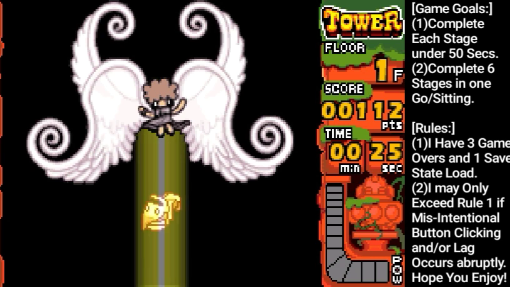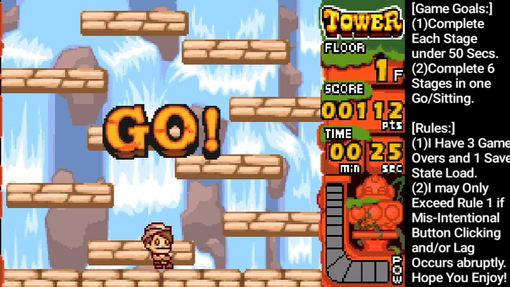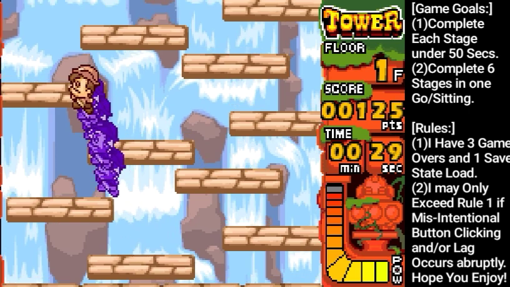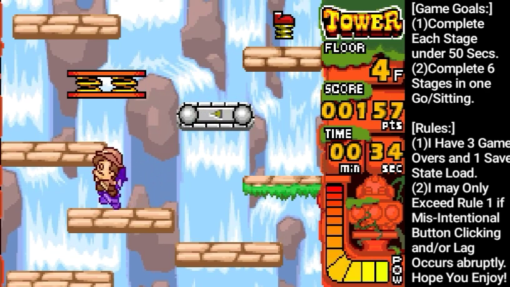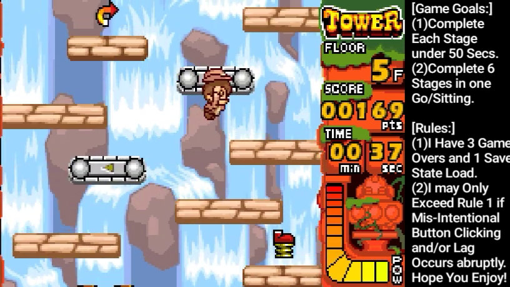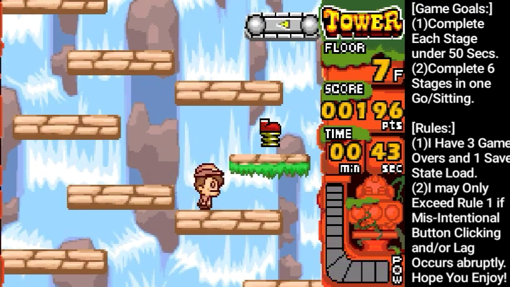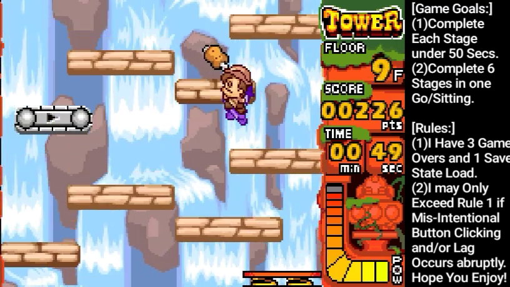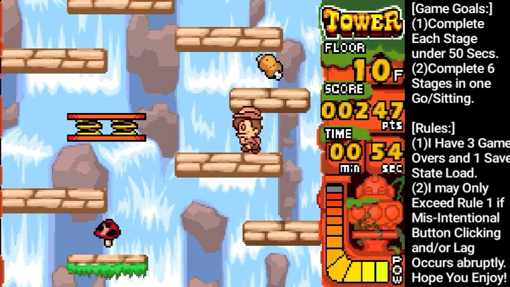So starting basically now, we have 3 game overs. I don't want to use save states since it has a quick time continue system. But basically, I want to reach a certain amount of points as well. But also, I want to use at least one save state load, just in case. Just one, guys. I know it's cheating. I know it's not really a playthrough if I'm using cheats, but save states are great, and I'm gonna use the hell out of them, especially for this game.